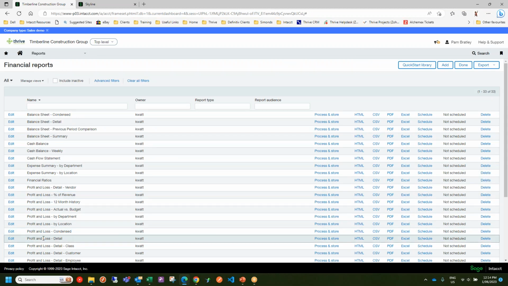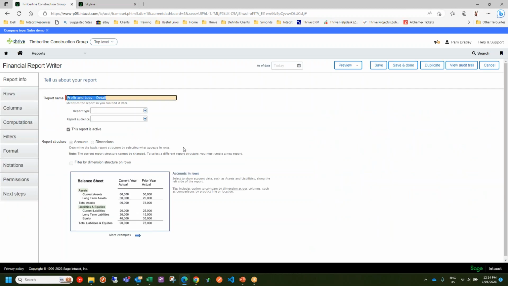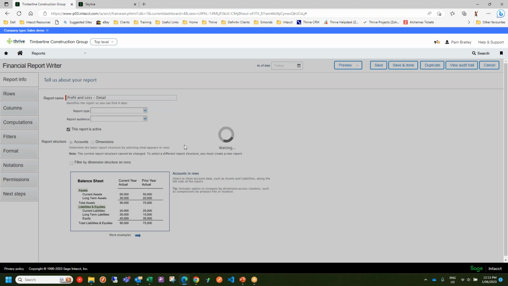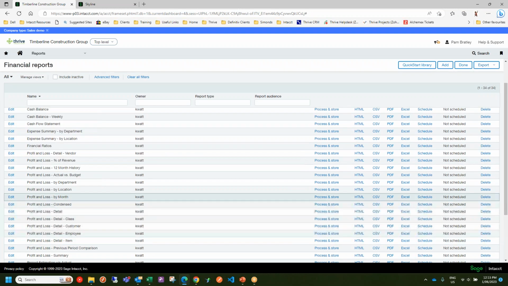Likewise with when you're wanting to create a report, perhaps profit and loss by month. So if we go in, you can see if I want to create one that's based on this report, it is just so easy to be able to duplicate a report that you like the layout of, and then go and give it a new name. So I'm going to call this one profit and loss by month. So now if I go to my profit and loss by month, there it is here, and I'll go and edit this one.